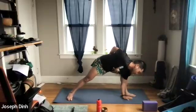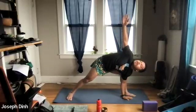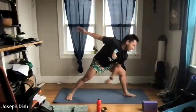Release the hands. Plant the left palm. Right arm is reaching up. And then let's pop back up into warrior two. And then let's straighten up that front knee for just a moment. And then as you breathe out, let's bend the front knee and come low and down into it.